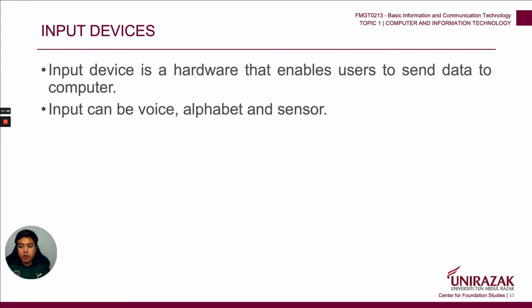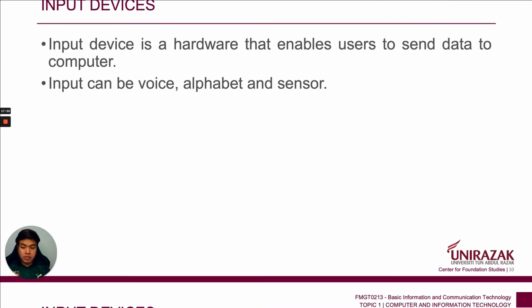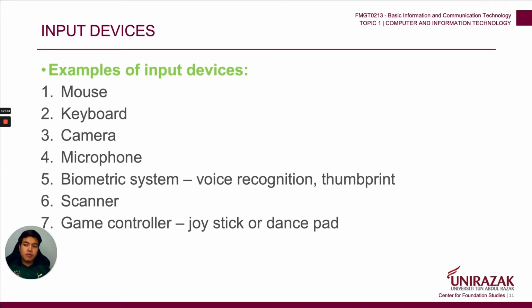So why do we call it input? Because it goes into the device, it goes into the computer. So what are the examples? Very simple. To capture your voice, a microphone, for instance. So here are the examples of input devices. A mouse. Why do we call it an input device? Because when you use the mouse, you can see the cursor moving, alright? We call it an input device because you use the mouse to click on what you want. For instance, when you go online and you have all the results 1, 2, 3, 4, 5, you can just click here and there using your mouse.